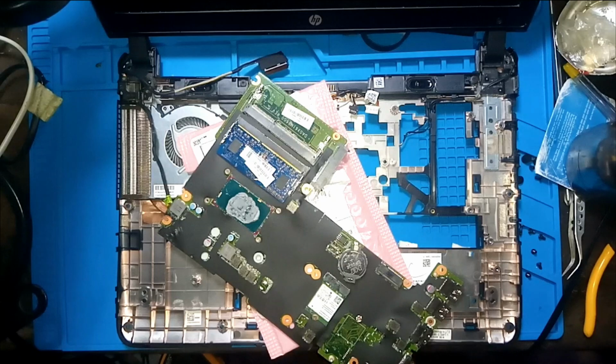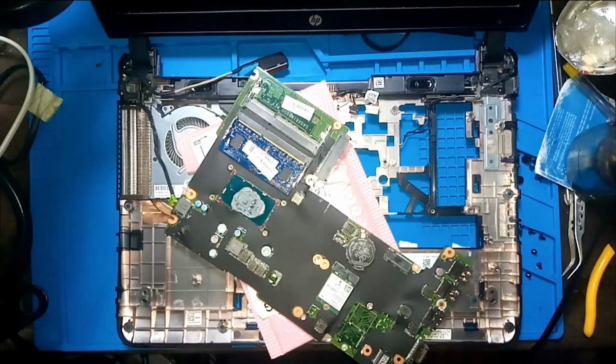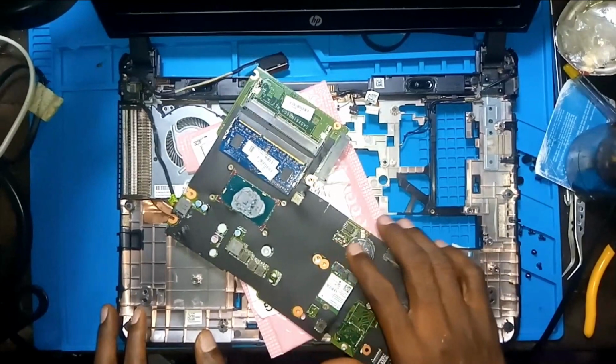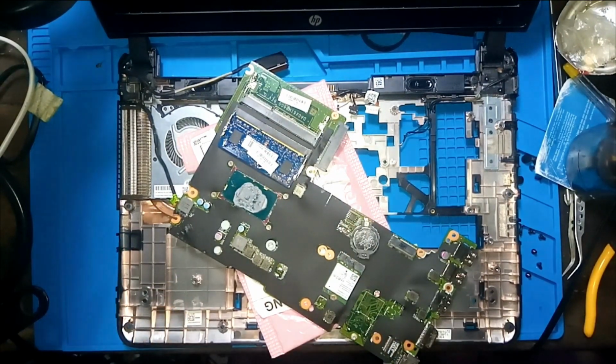Right here we have a laptop. It's a HP laptop, but it's not turning on. Let's see.